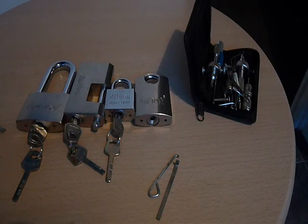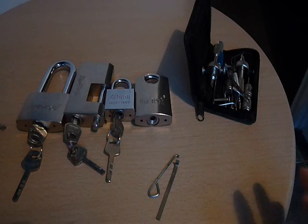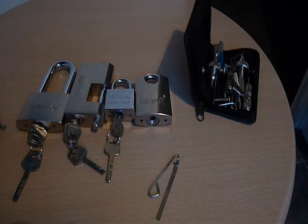First and foremost, if you're not familiar with the mechanism, you've never picked one of these before, never had one, I would strongly suggest looking up the animations on YouTube, which show how they work. I do have a couple of videos that I've done on these before with the 2-in-1, so you might want to check those out, because I'm not going to be breaking down the mechanism and explaining the whole thing in detail again, because I've already done it.